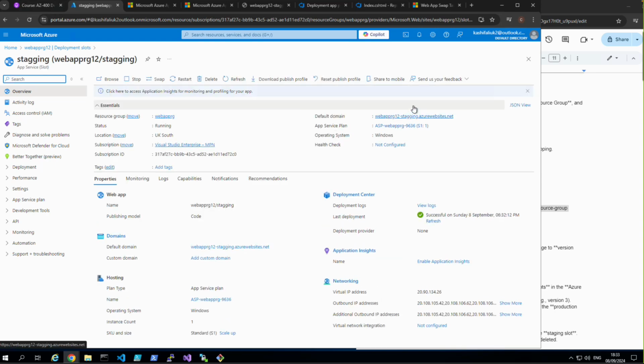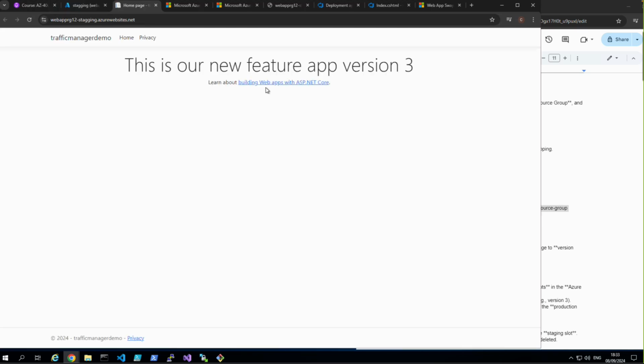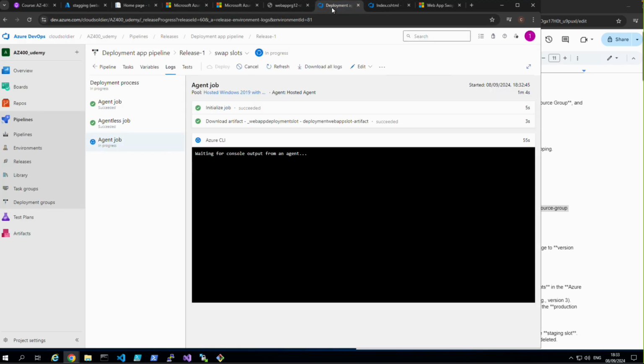If we click this, we should have a new feature in there. Here we go. This is our new feature, app version 3. So it's deleting that.